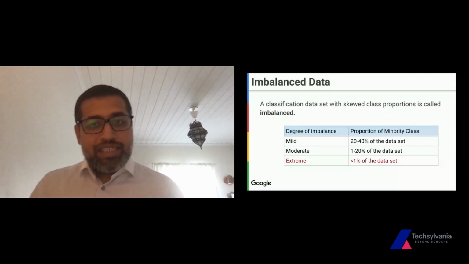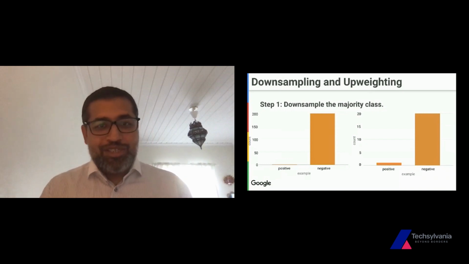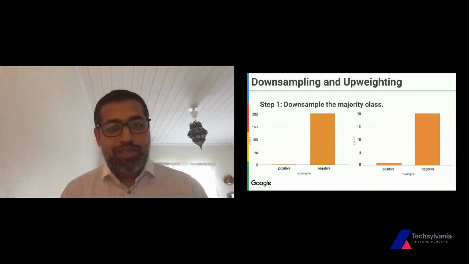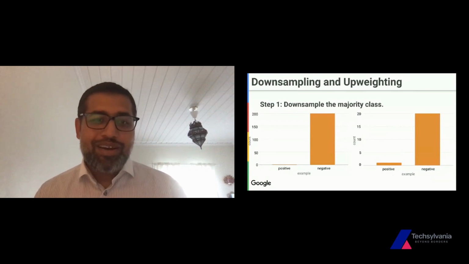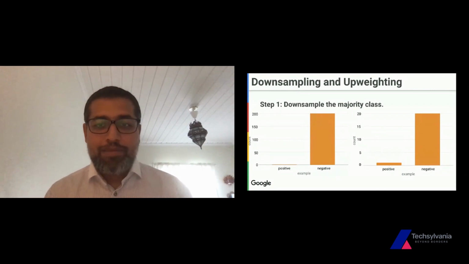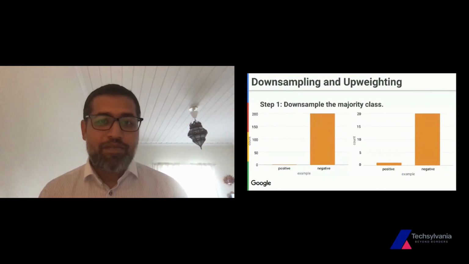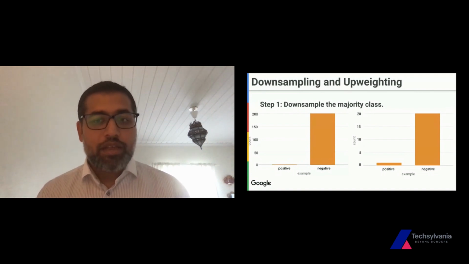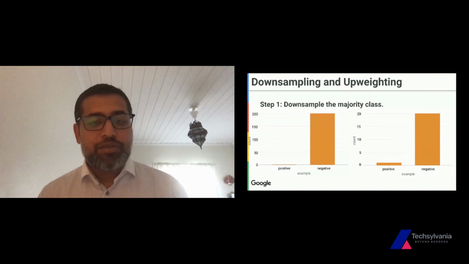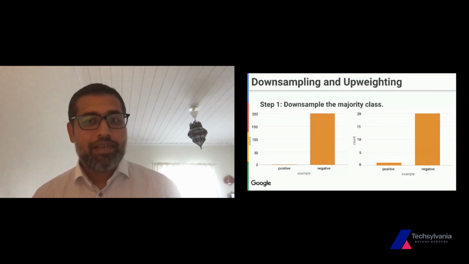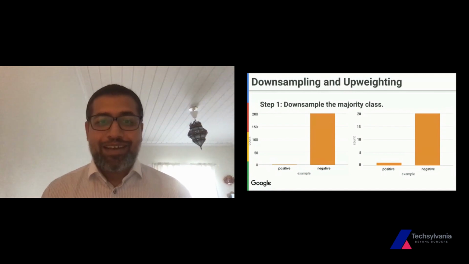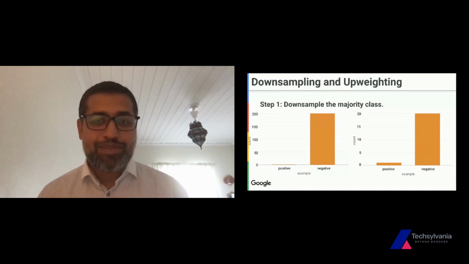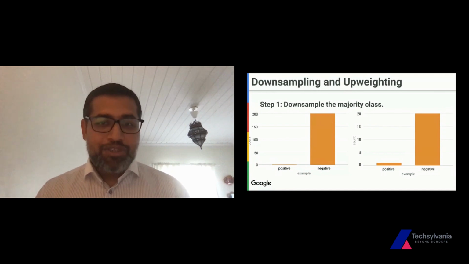So a very simple strategy, and this is not the only strategy that you can use, is that you can downsample the majority class. So for example, in this case, we have 200 negative samples and we only have a single positive sample. So we are dealing with an extreme degree of imbalance. So what we can do is a downsampling factor of 20. We pick 20 negative samples and we do not change positive samples at all, right? Looks good, but now we have introduced bias in our data. This doesn't represent my reality. My reality is that I only get one positive sample out of 200 negative samples. And how do I handle that? Now my distribution looks slightly better.